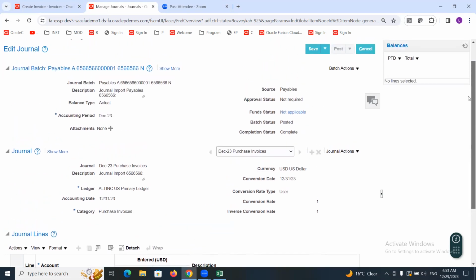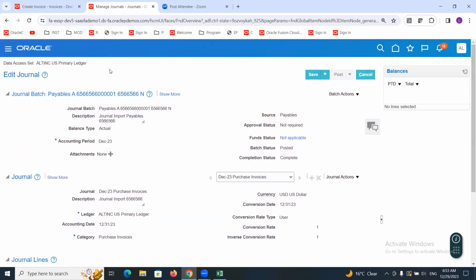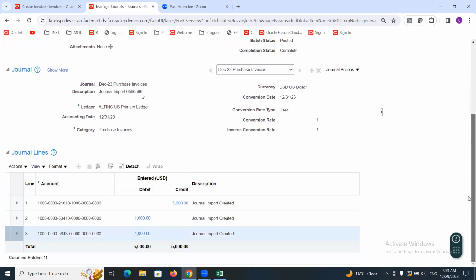As a GL user, I may have access to only the primary ledger and not the payables application, but I can drill down to the original payables transaction with read-only access. I want to understand which invoice and which supplier this 4,000 belongs to, and whether the amount is paid or not.